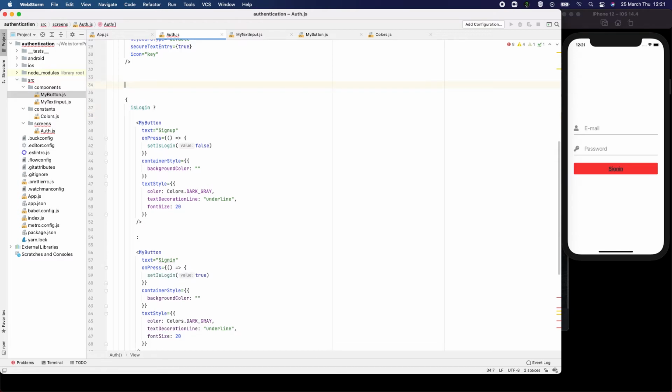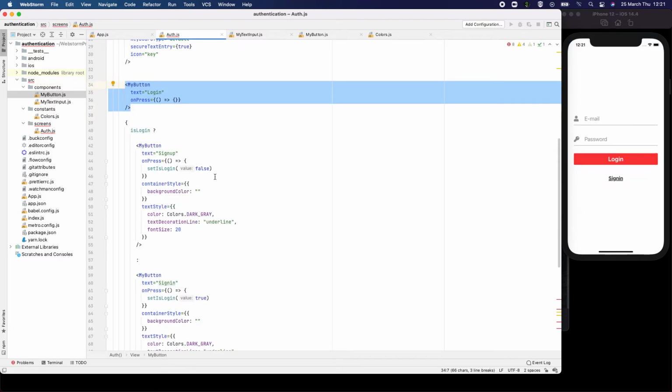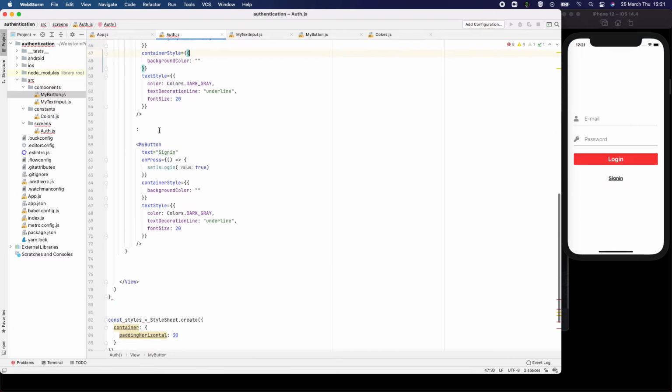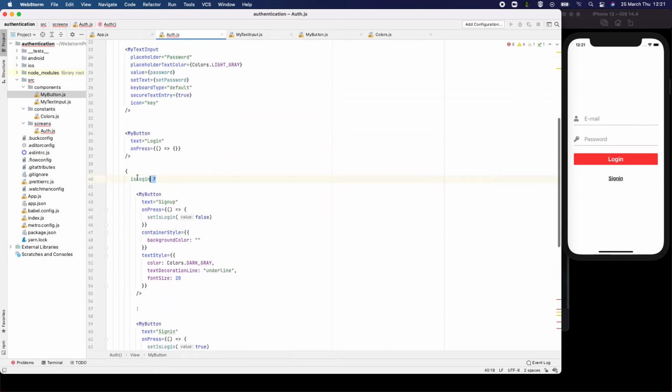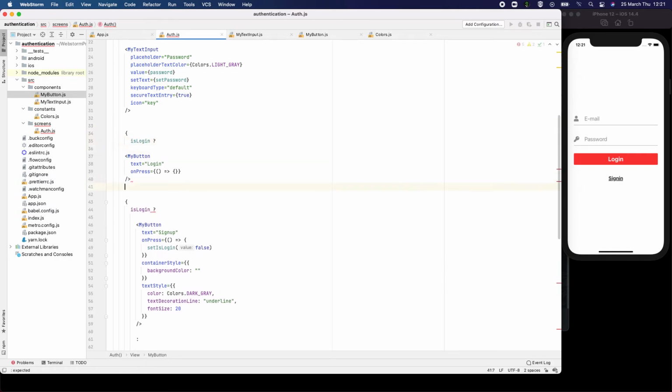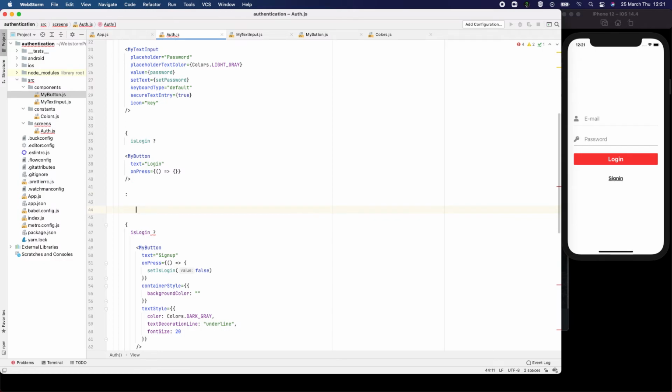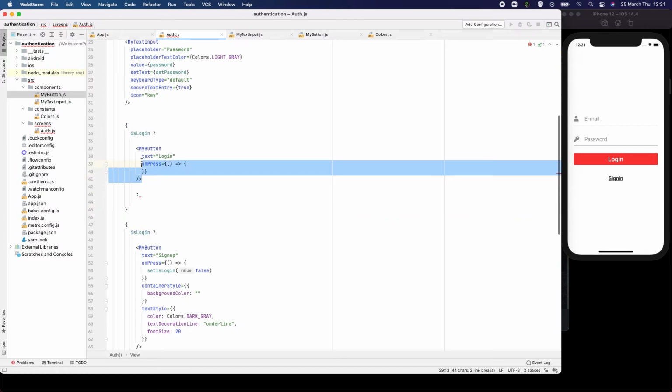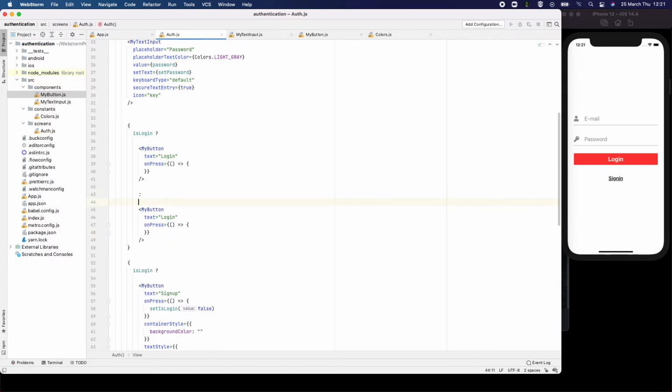Okay, let's get back. Okay, login. Maybe we can do the same thing. Okay, let's cut it and also put it here. Okay, the type is not important. So isLogin. Let's paste it here.